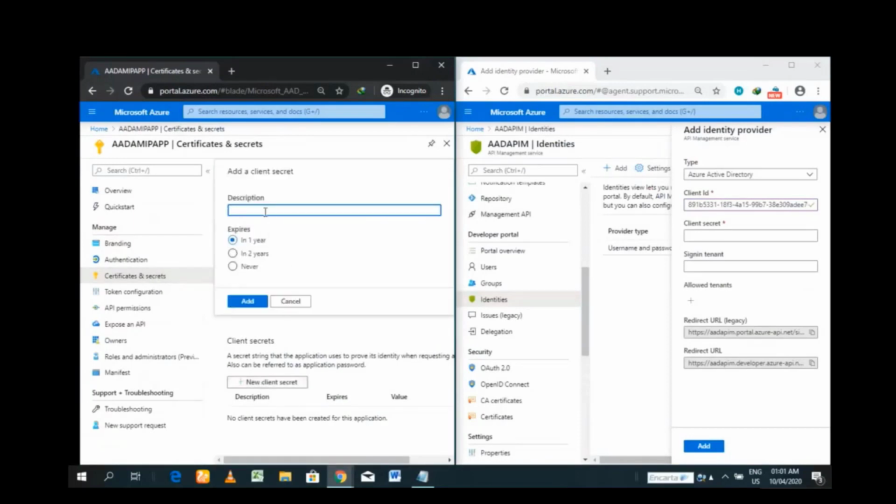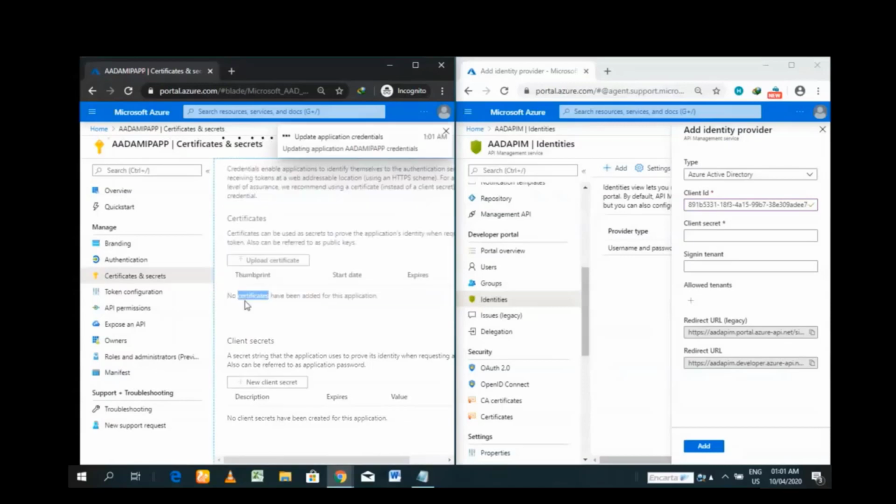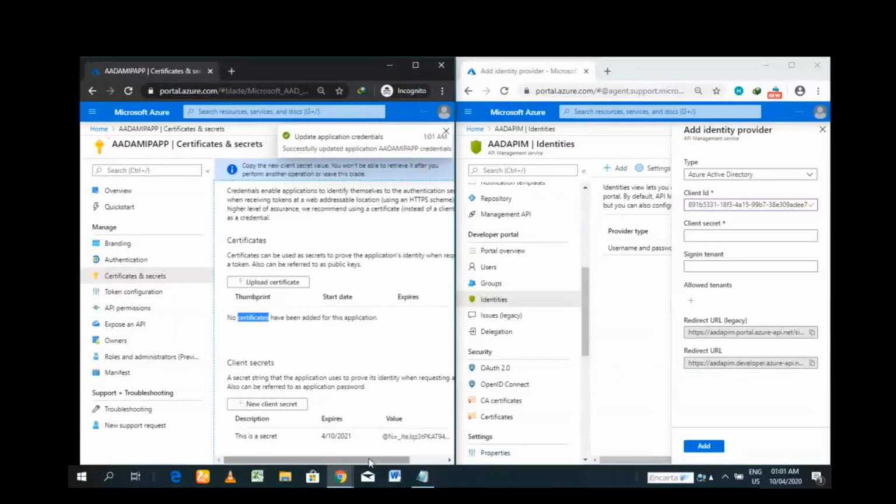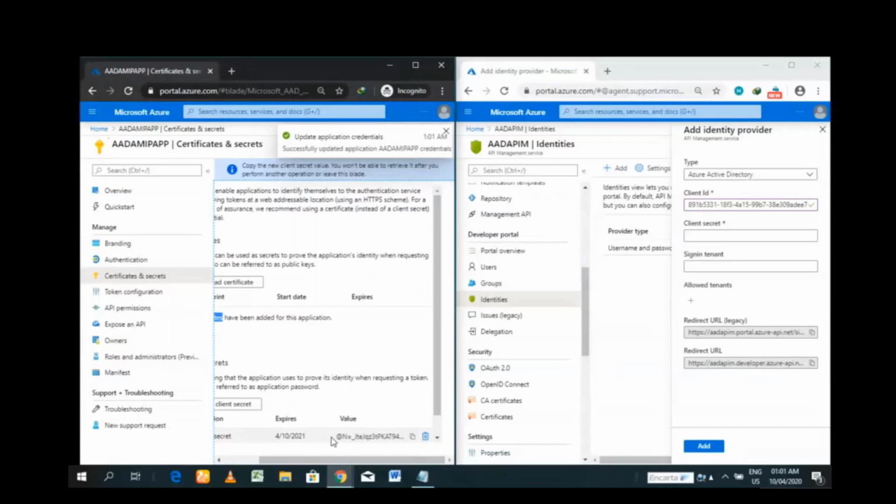New client secret. Then we add the description. This is a secret. Expire, we leave it at a year. We add. Then this is a secret that has been created. We copy it and paste it here.